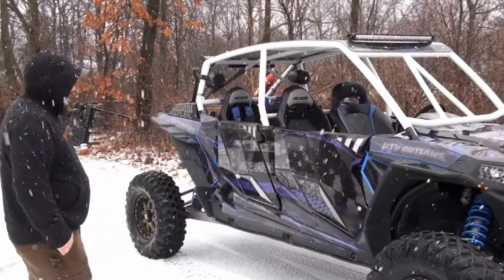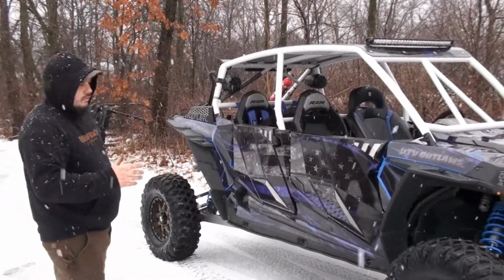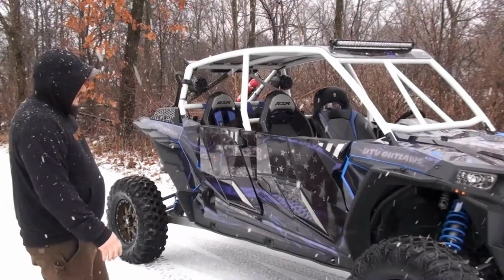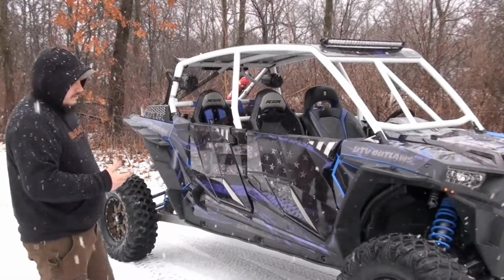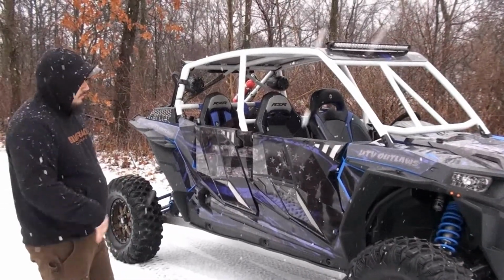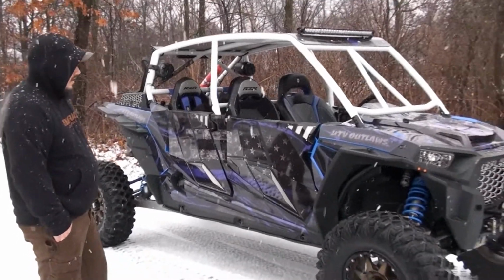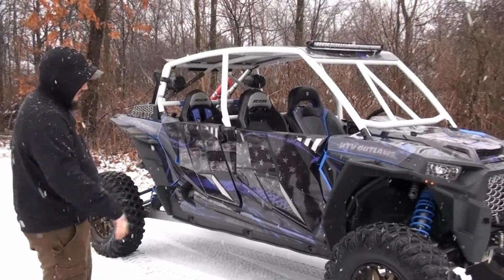Like I said in the video, it's crazy thick material. It lays amazing. It does not crinkle like a regular sticker or anything you would think would. I said in the beginning of the video I don't know if I would do it again, but after all is said and done, I'd do it 50 more times. This is my first time doing it. I did my roof a little bit, but that was some real thin, crappy material. The quality of this is amazing.